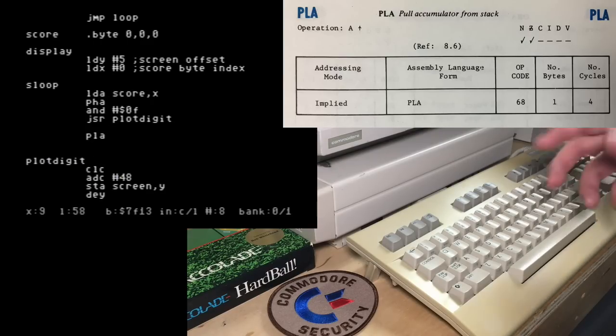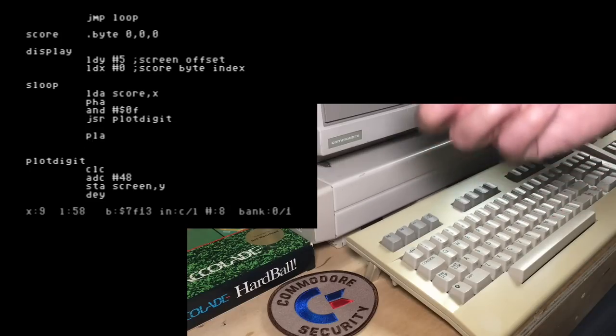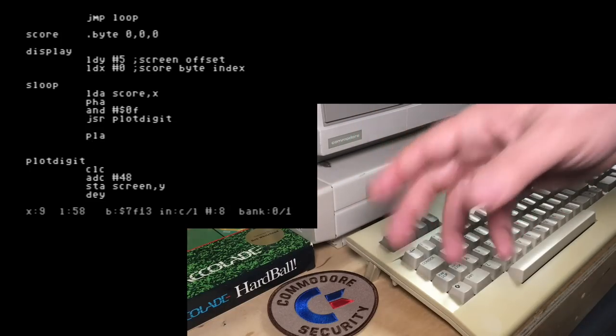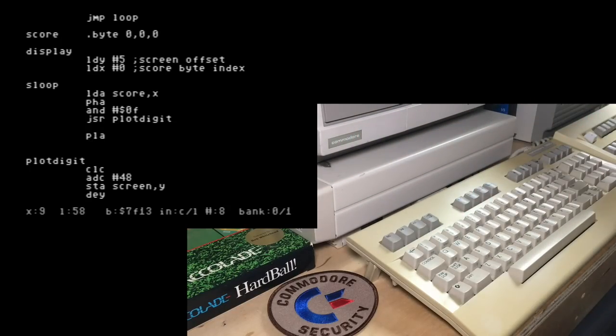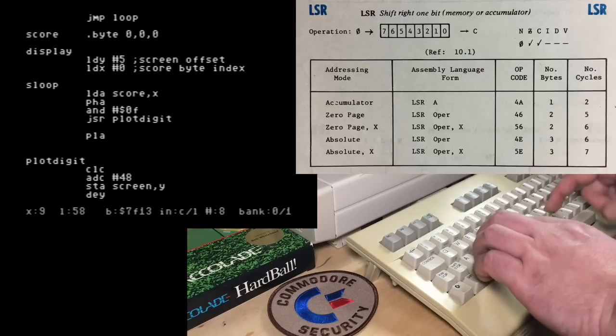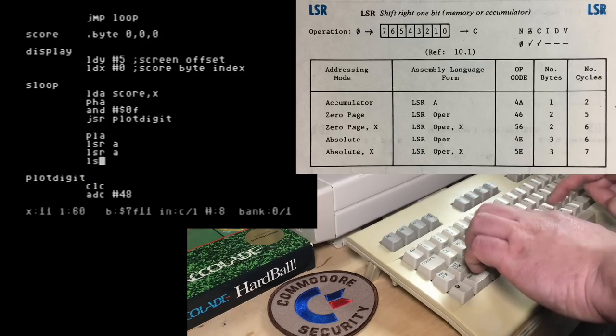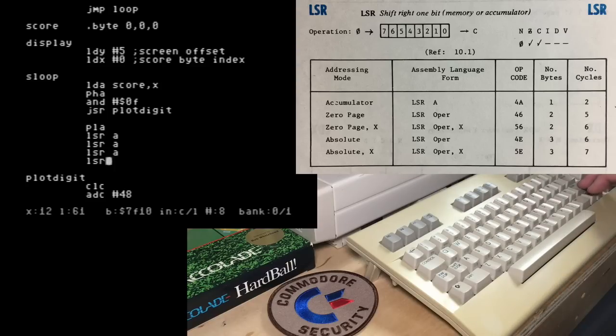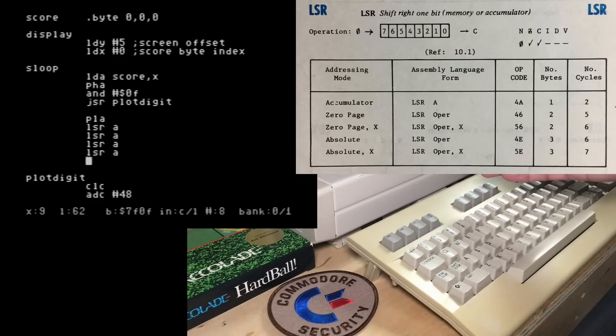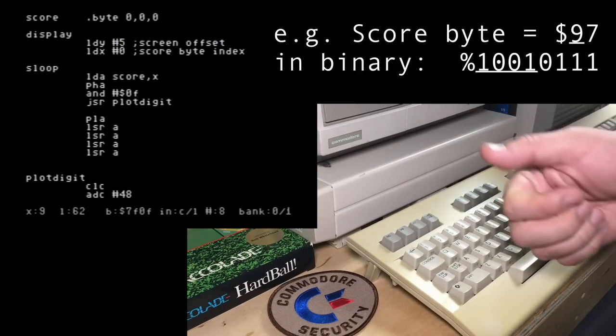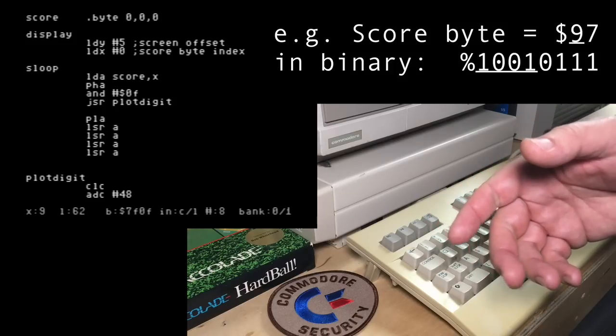We're pulling it back into the accumulator so we can retrieve the high digit in the high nibble. And how do we do that? We pull it in, and then we do a shift right. And we do 4 of them to move the high nibble down into the low nibble. And I'll probably put a diagram up in the top corner that attempts to make that more clear.